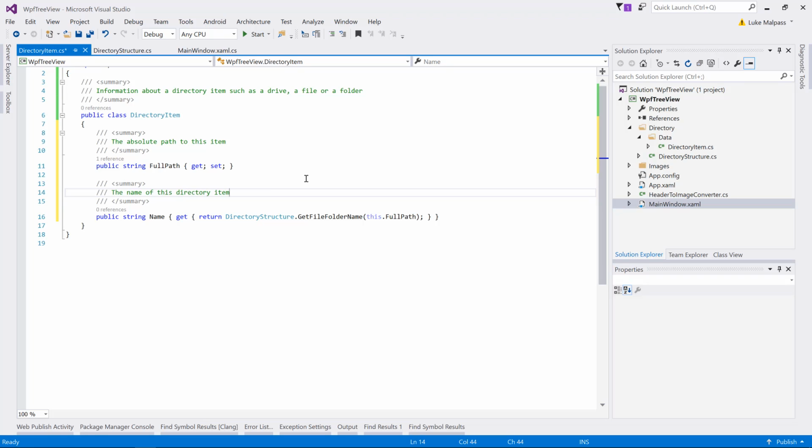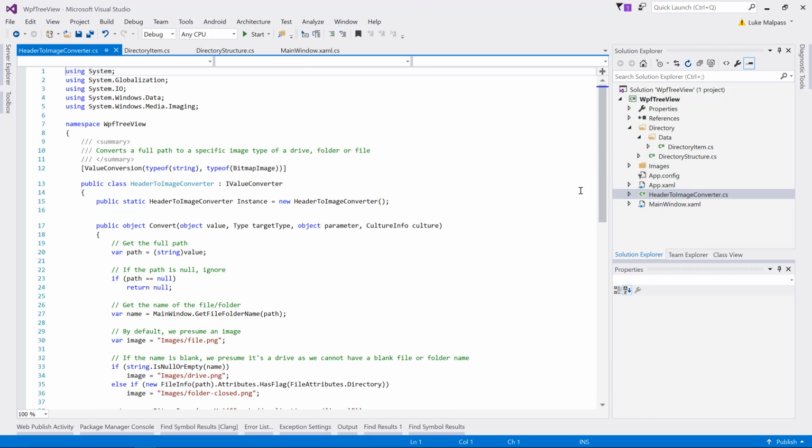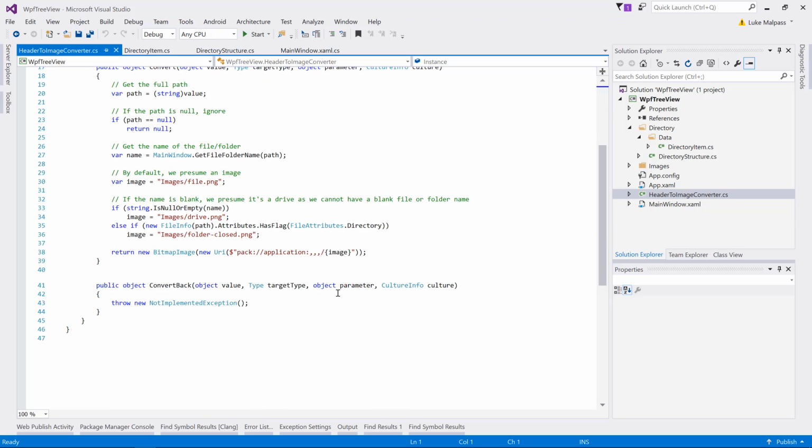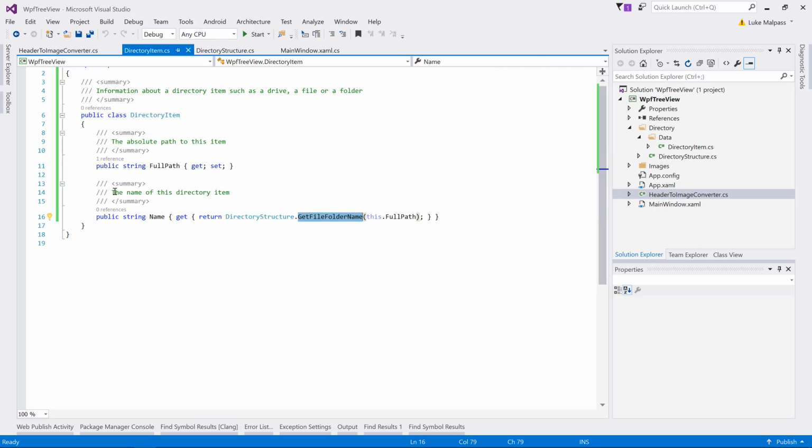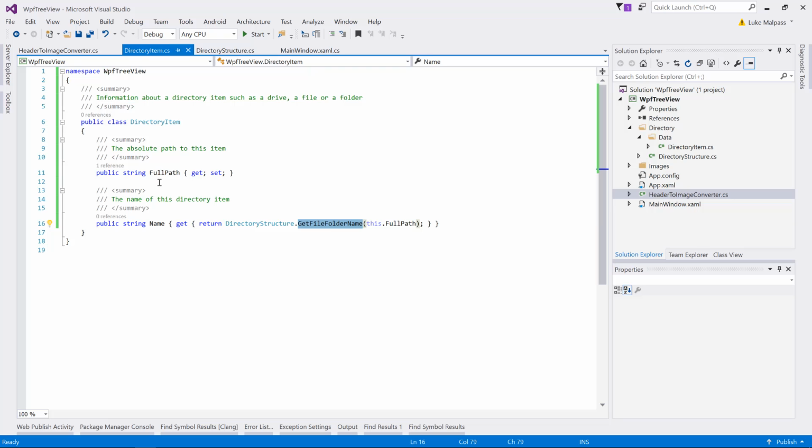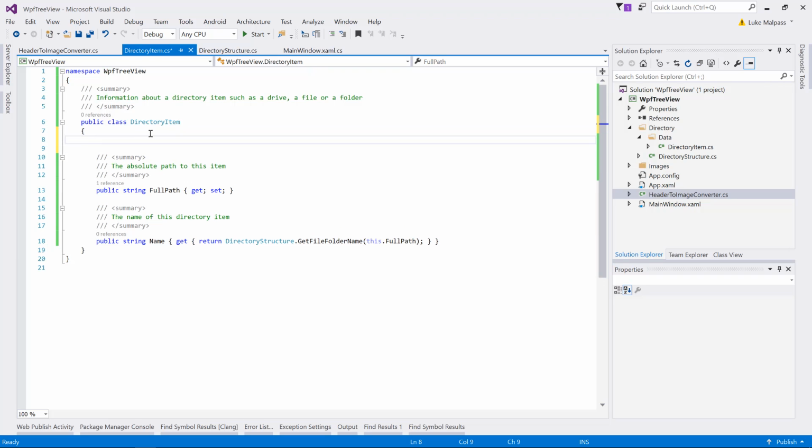And then if you remember, we did some logic somewhere where doing this on a drive resulted in a blank string. I think it was in the header item. Yeah, so like here, we check if it's a blank string. So we know the name really of a drive wants to be the full path itself, wants to be the drive. So in order to obviously know about a directory item as well, we need a type.